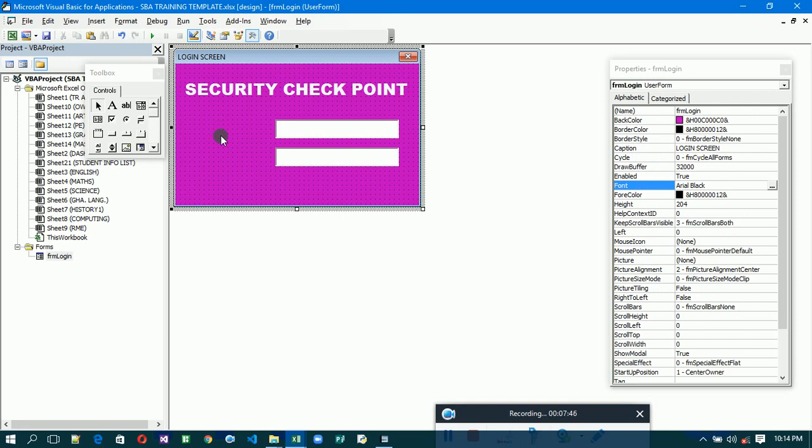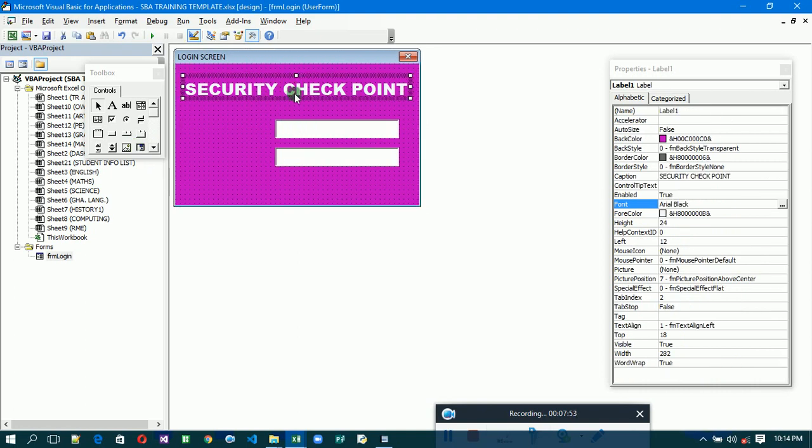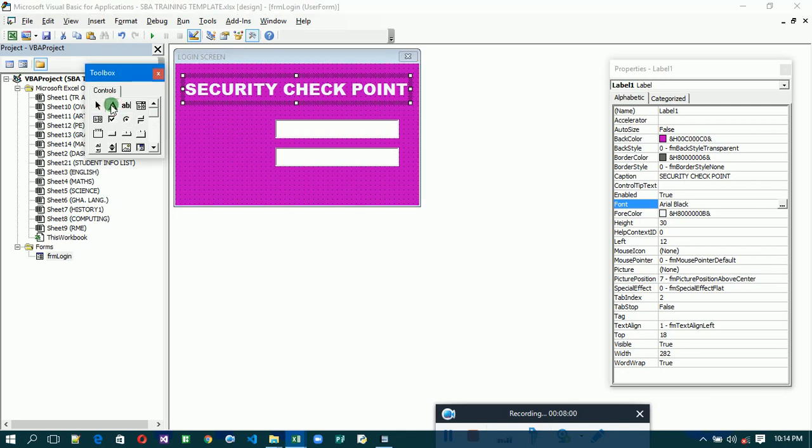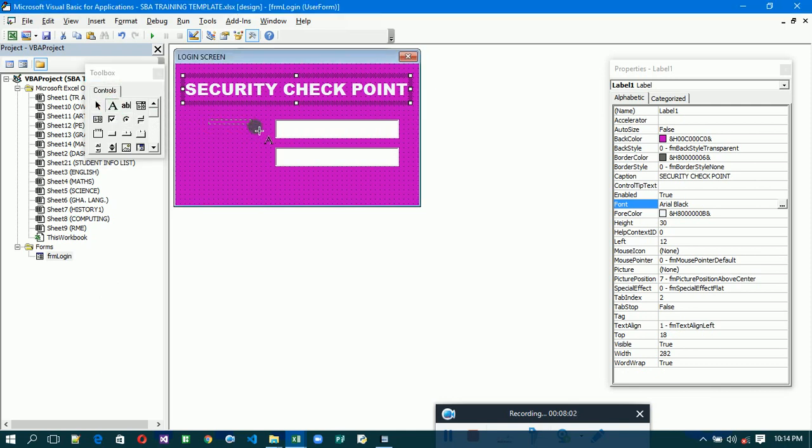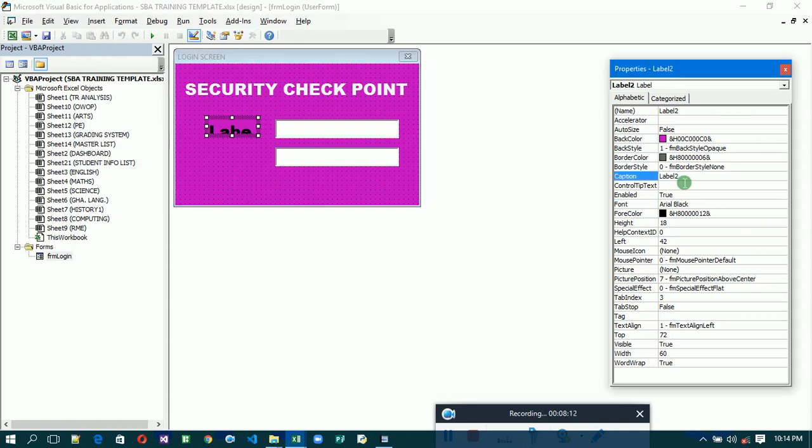After that, let's insert our labels. We have inserted a label here, so we need to insert another label so that we can give this one a name. Insert another label here whereby we write our username. Let me caption it. Go to caption, then you draw, and you write username.